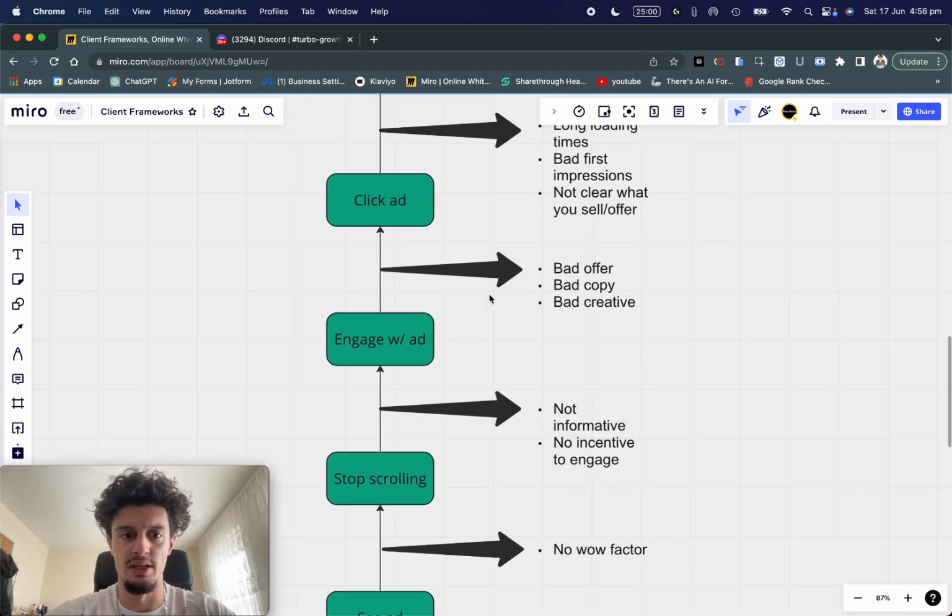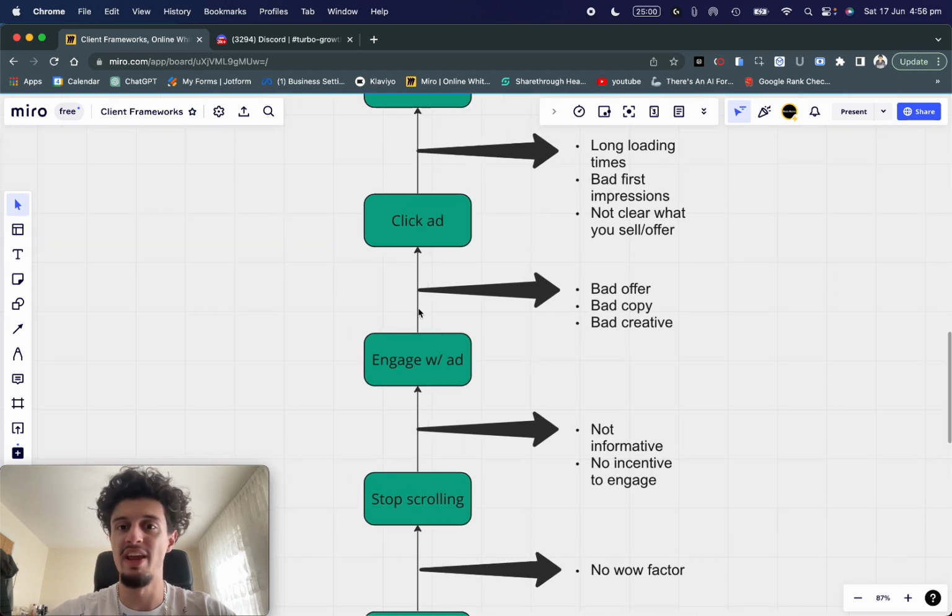And here we go. So engaging with the ad to clicking the ad, maybe your offer's bad. You might have bad copy. Copy is really important, especially with Facebook, right? It's what we do right now a lot. We also do TikTok ads as well, but just saying, with Facebook ads the copy is really important, right? You need to have good copy that emotionally touches on all your pain points for your customers, right?